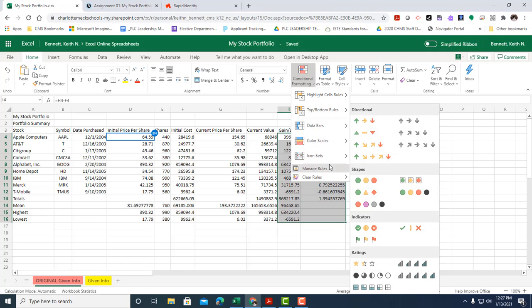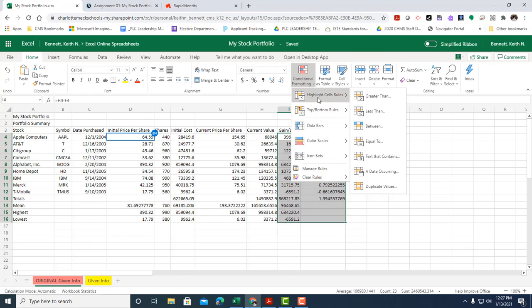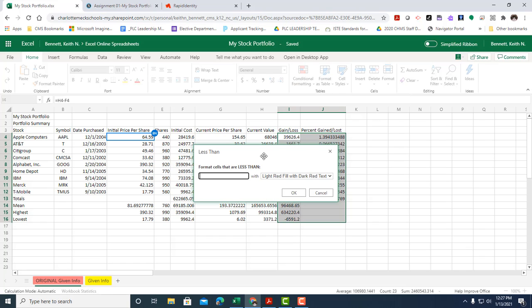You've got all these different options, but we're going to stick with this easy one right here. So we want to highlight all the cells that are less than, and we just want to type the number 0 in here. And you want to use light red fill with dark red text and click OK.